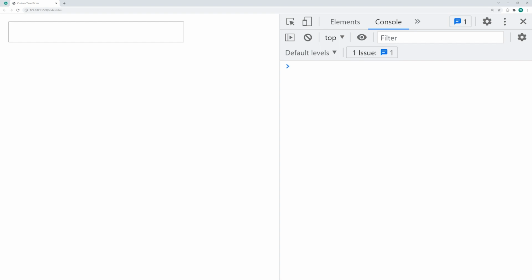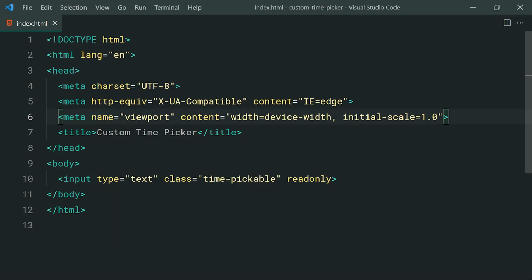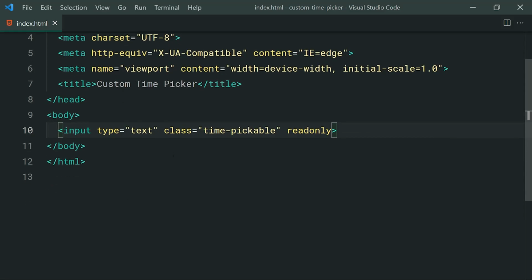So going inside the text editor right here, we can see I have this input field with a type of text. Okay, so we're going to be using this input field to test our time picker. I've also got a class here of time pickable. So basically, you're going to want to add this to your own input fields as well. And basically, whenever a class has time pickable, it just means that when we actually write the code for the time picker, it's going to look for this class and it's going to apply and allow the time picker to work on basically any input fields with this class.